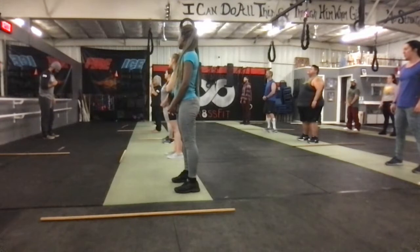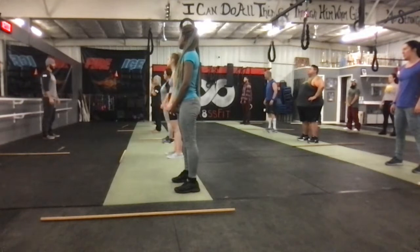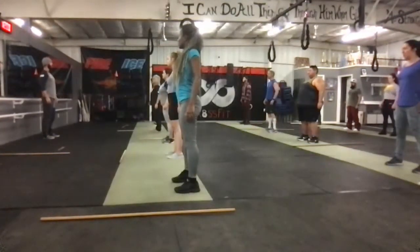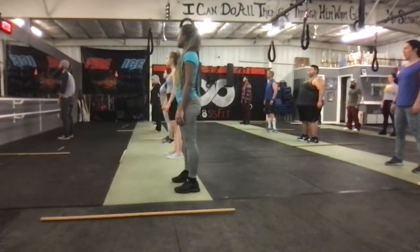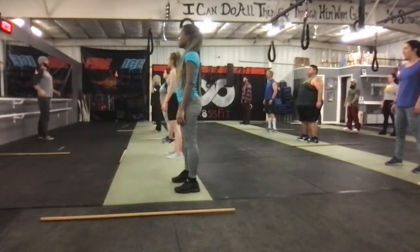So when you go through this getting organized, first off, we're gonna set our shoulders. So we say, put your shoulders in your back pockets. What you're gonna do is shrug up, you're gonna pull your shoulder blades back, and then you're gonna set them down in your back pockets. What that's doing is activating the lats, it's activating that upper back, so you have a nice flat back, and we're not in this position. Does that make sense? Okay, so that's number one, shoulders pull back and down.